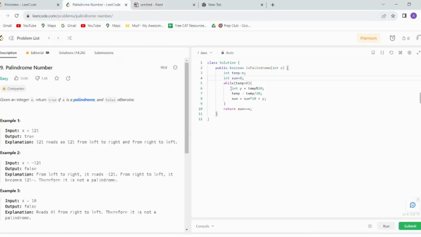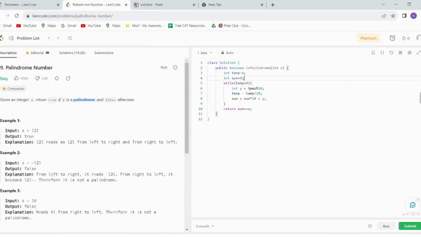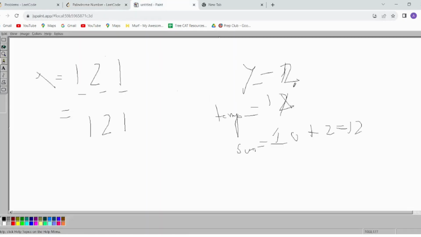Now moving to the loop again, temp value is 1. Is it greater than 0? Yes, it is greater than 0. So again temp mod 10 gives us the remainder 1, so y equals 1. And if you divide 1 by 10, it will give you 0.